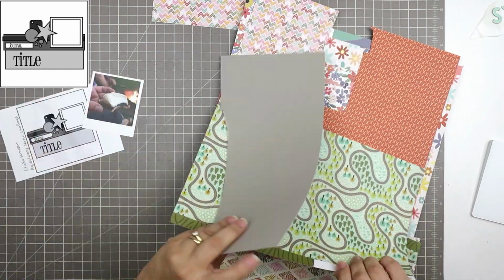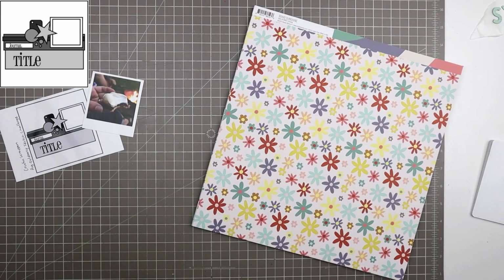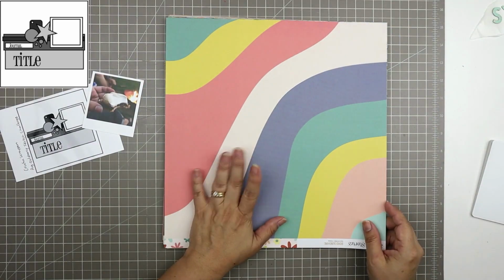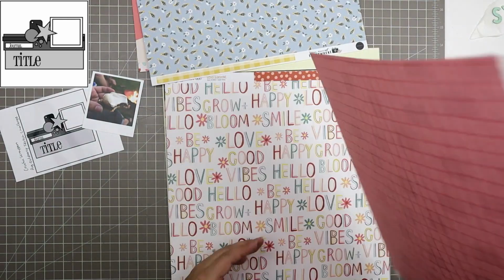I just did that for a little bit of interest, and I'm taking out some of my kit here. This is the Outdoorsy kit from MercyTiara Kits. I have the main kit, the add-on, the pattern paper add-on, and the cardstock add-on.